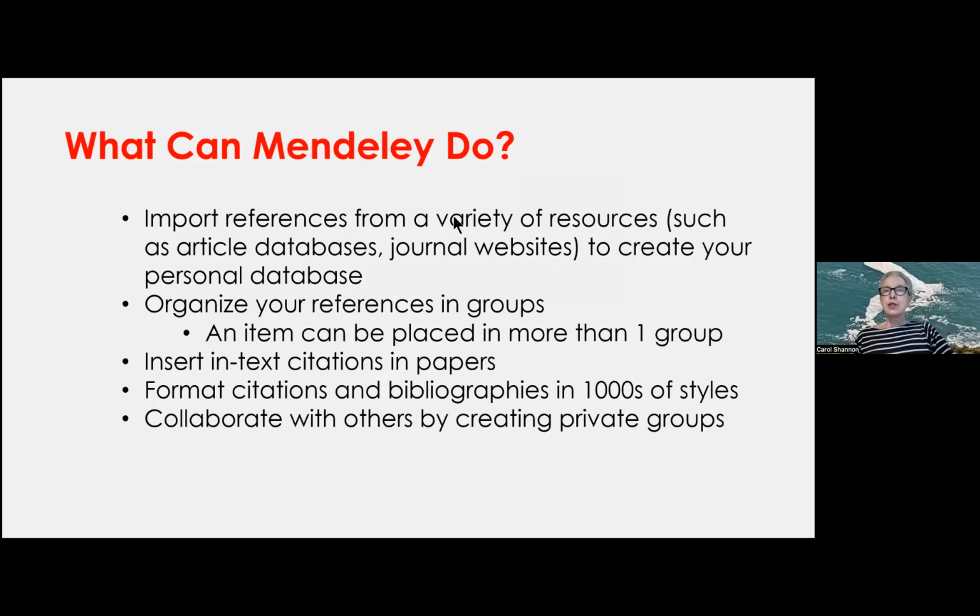So what does Mendeley do? It does what all citation management programs do. That is, it imports references from a variety of resources, what people think most of as article databases and journal websites, but it can also do other things to create a personal database of references in areas that you're interested in. You can organize your references into groups.